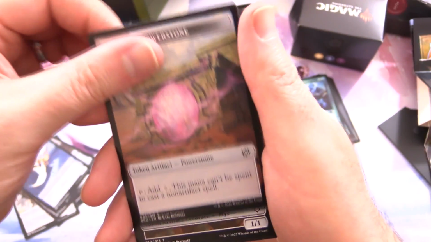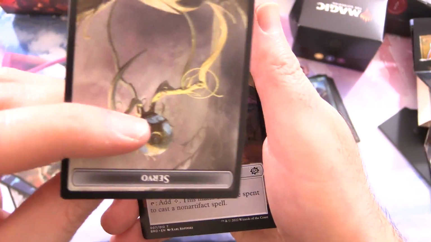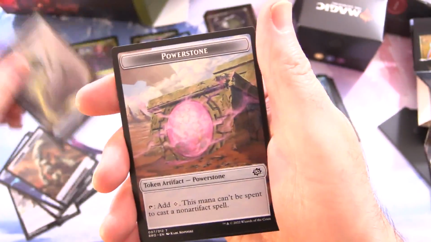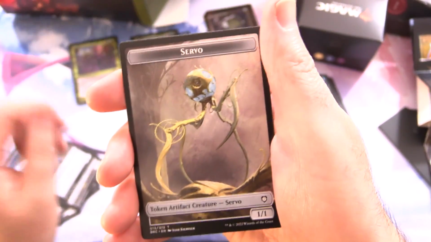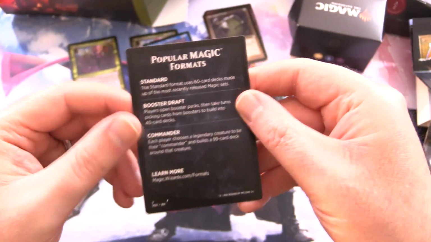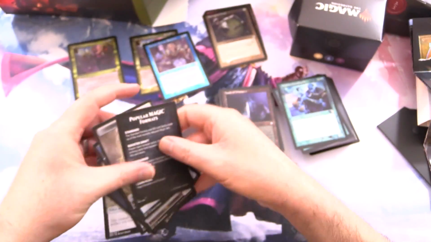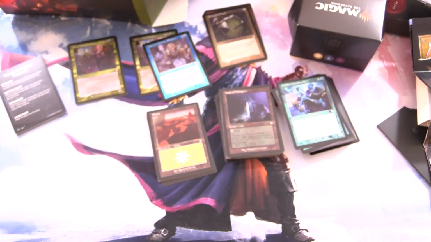Power Stone, and what do we have here? A 1/1 Myr, okay, Myr, and a 1/1 Servo. Nice mix here. Power Stone with a 1/1 Fairy, a Myr 1/1, and Servo 1/1, and popular Magic formats. Okay, so if you like your artifacts and anything to do with pumping things up with artifacts, lots of flying creatures and so forth, this is the deck for you.